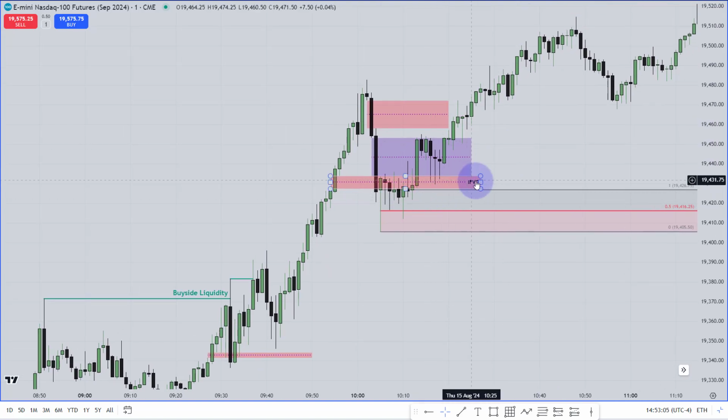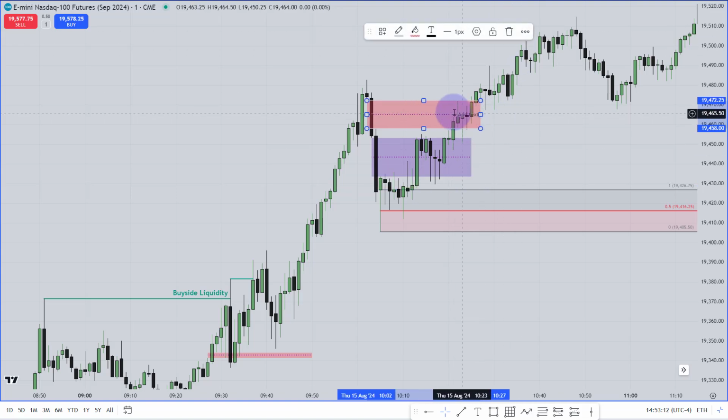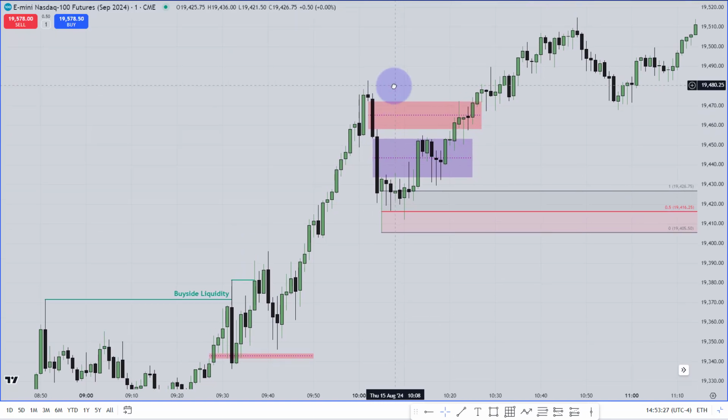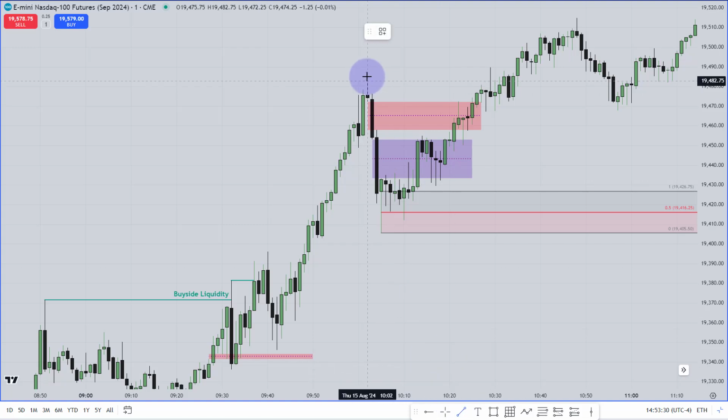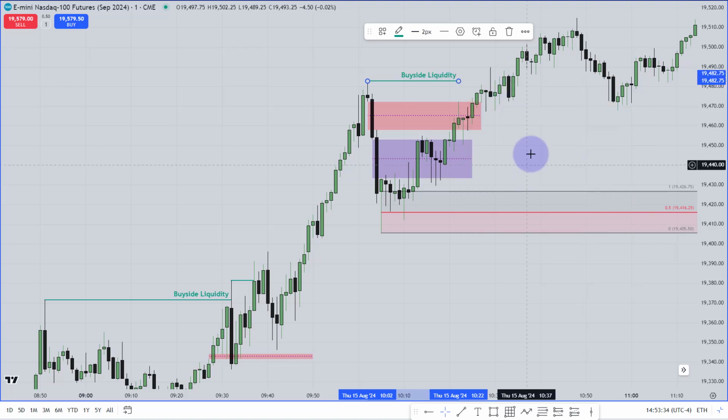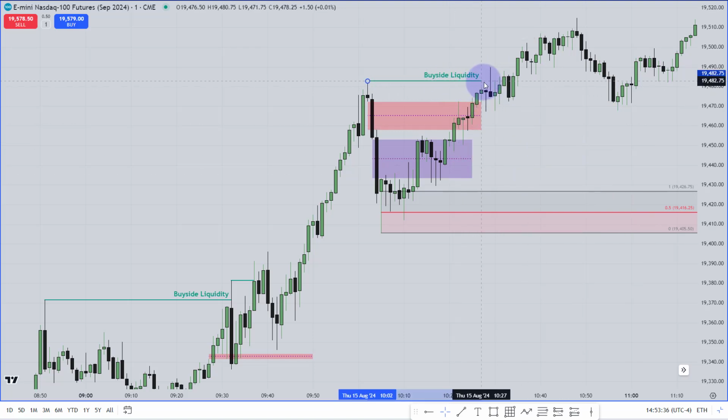Then, when the market actually fails at this inversion fair value gap, this inversion fair value gap failed and price has traded into that specific fair value gap that should not be touched. Though the market can trade until the high of this specific fair value gap, sometimes it happens, but it should not touch that fair value gap. Whenever it touches that last fair value gap, ICT starts to think that the market is going to take that buy side liquidity. That is the new buy side liquidity. So even if the market would love to fall, it will fall after taking that buy side liquidity.